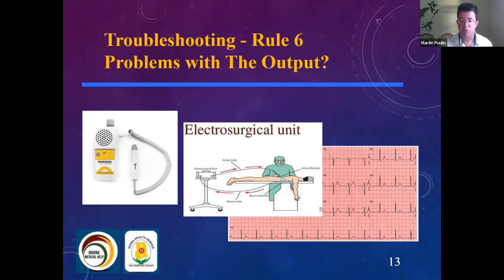The alphanumeric output from some devices is displayed on a monitor typically, or it's printed on a sheet of paper, or placed on a continuous roll of paper like the ECG, or sent by a network to another device. When the output of one device serves as the input of another device, there can be problems with the transmission of the data. Be sure to isolate the problem as either an output, an input, or a communication problem. Some devices will require specific test equipment to determine the output level of the device.